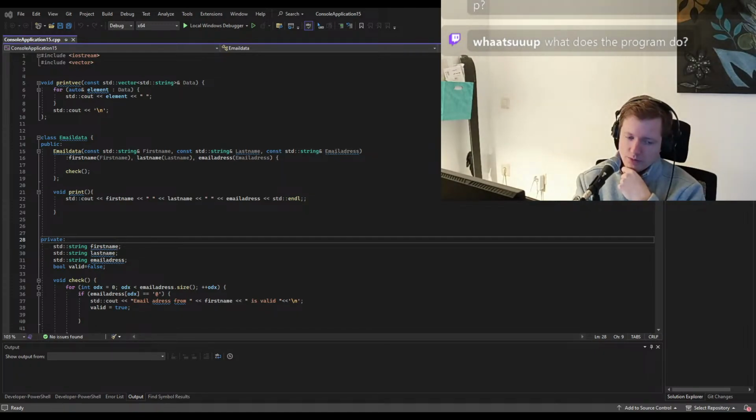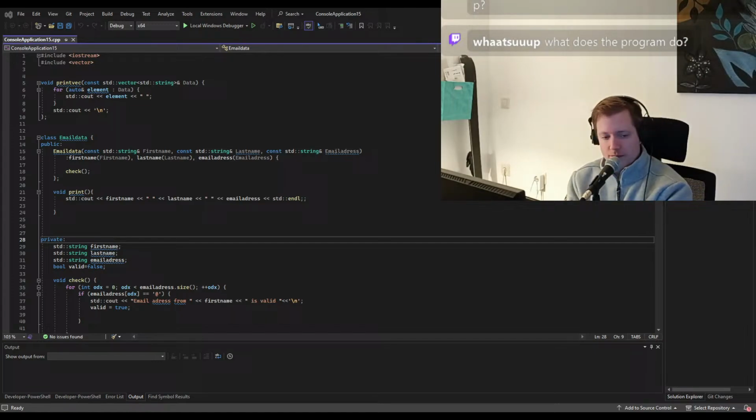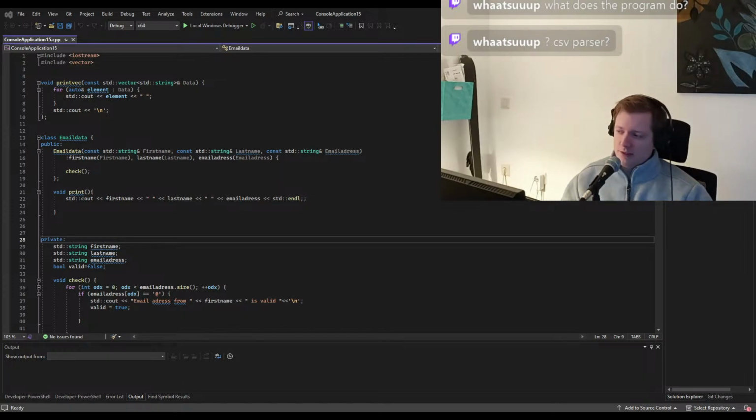What does the program do? You know the CSV file parser, right? You check the code, correct? Yeah, exactly. With the CSV file parser, you have a PayPal file.